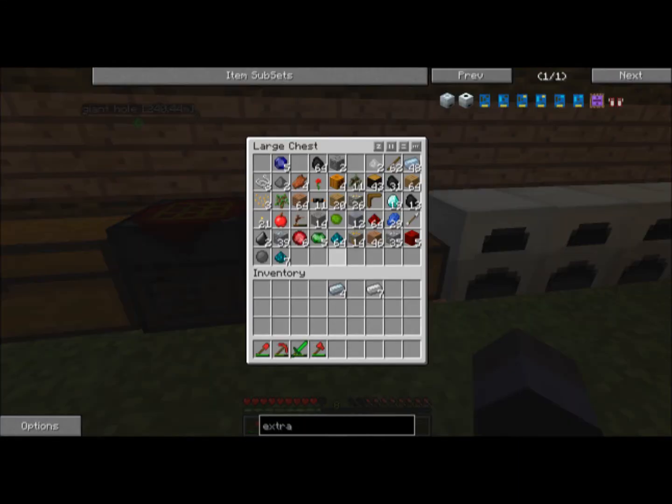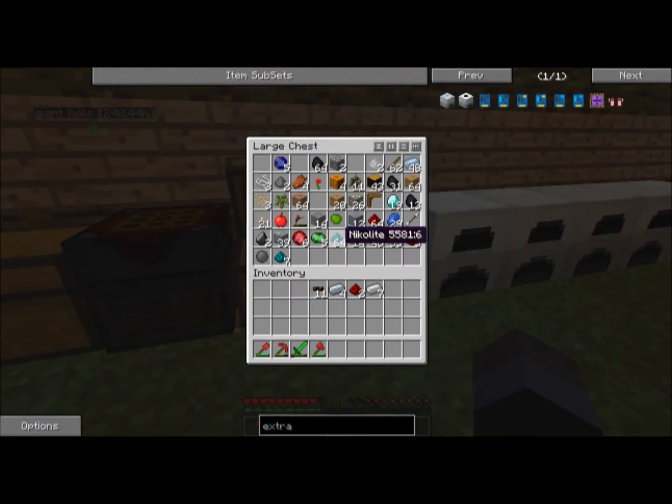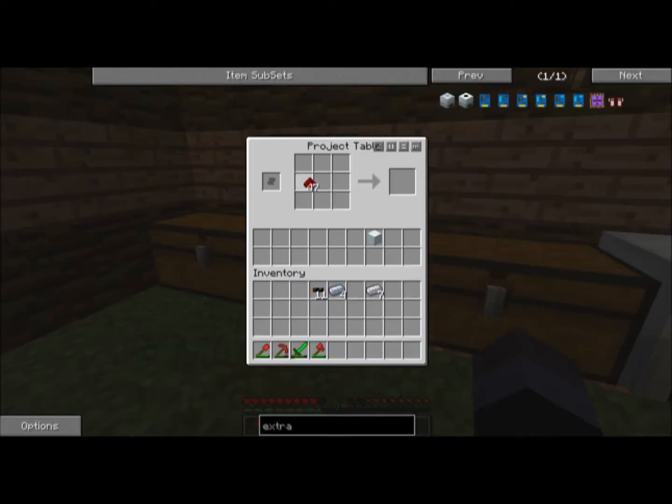Gonna need copper cables and some redstone. There's a lot of redstone. Oh yeah, it's in blocks. So now we can turn those back into dust and bam. Alright, so two redstone dust, one refined iron, and copper cables. Let's make an electronic circuit. Now we just need some wood.